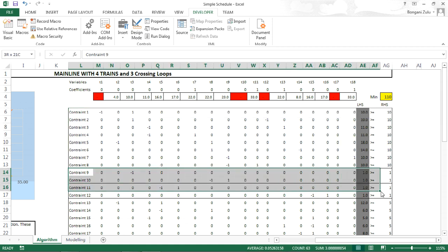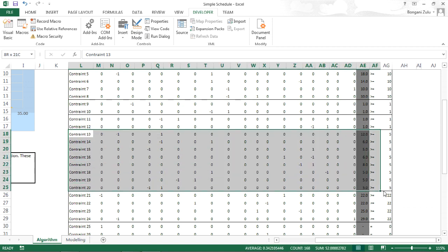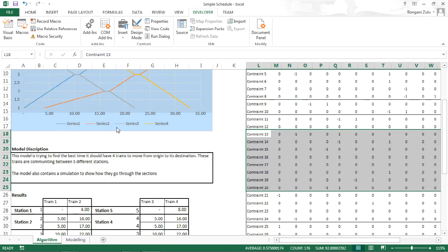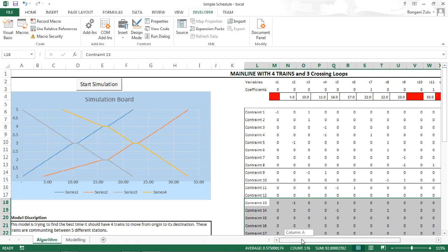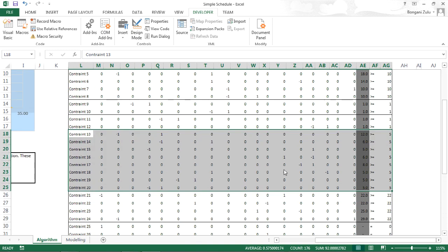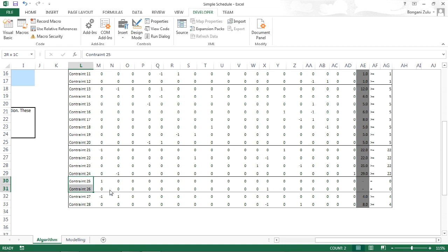The second group and the third group are constraints that govern the crossings of the trains or the cars. And then the fourth group is constraints that are governing the running from the crossing place or the origin to its nearest point, or the nearest station or the next station. So between station 5 and 4, 3 and 4, 1 and 2, etc. And then the next ones are constraints that are governing the total running time of the train or the car that you are trying to model.